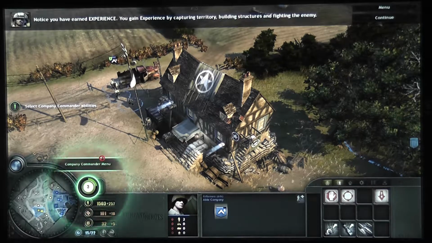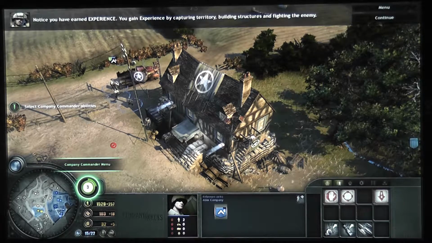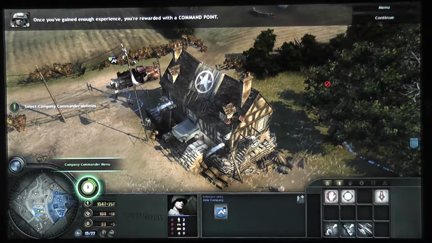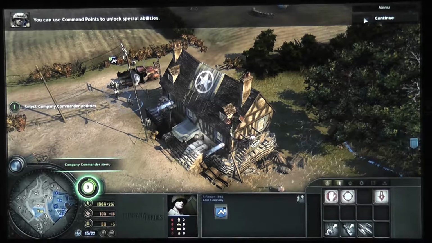Notice you have earned experience. You earn experience by capturing territory points, building structures, and fighting the enemy. Once you've gained enough experience, you're rewarded with a command point. And what does that do? You can use command points to unlock special abilities.